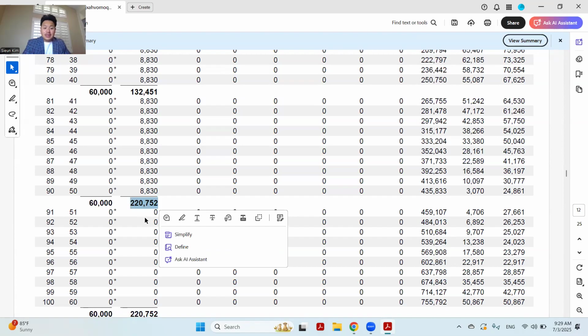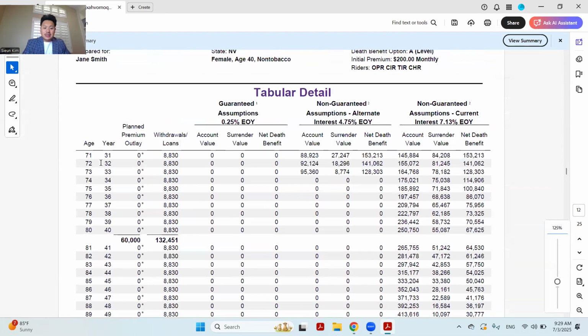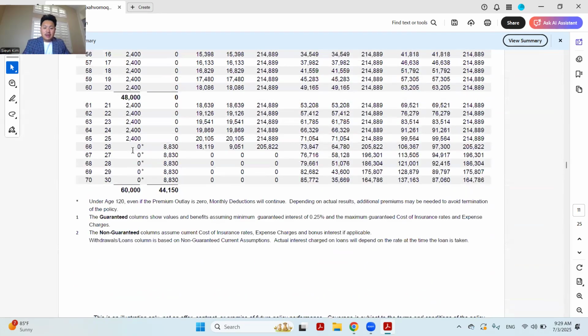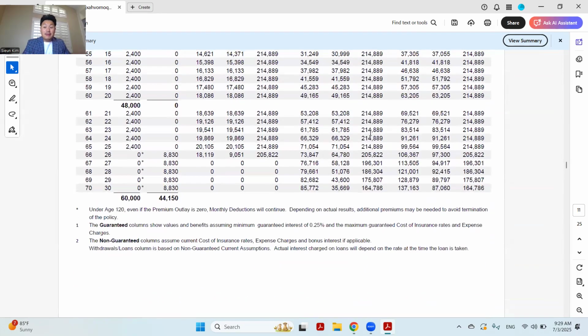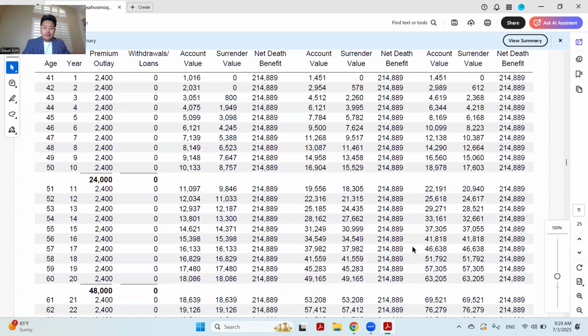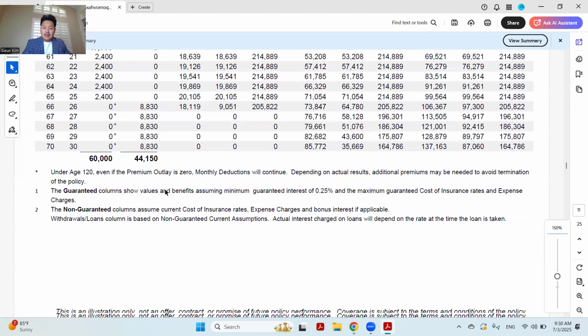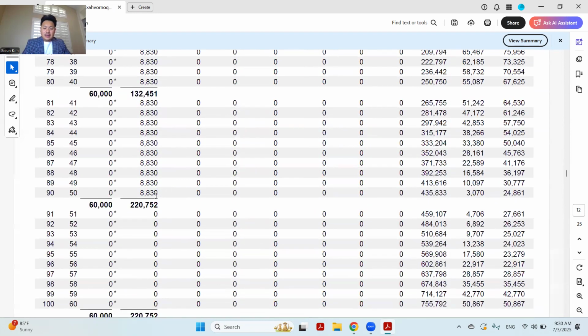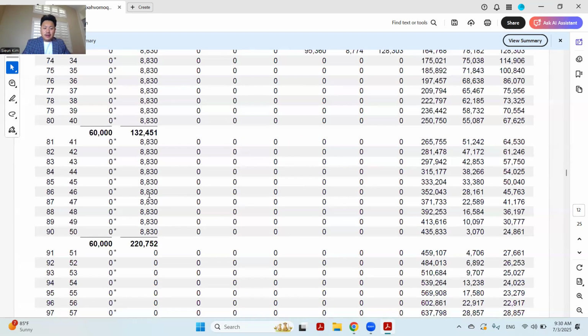Almost four times. If the client put this $200 a month into just a savings account at Bank of America, how much do you think that will be? And how long do you think that will last for the client? Right? That's the power of compound interest. And like I said, I'm just showing you a very affordable IUL option for 200.